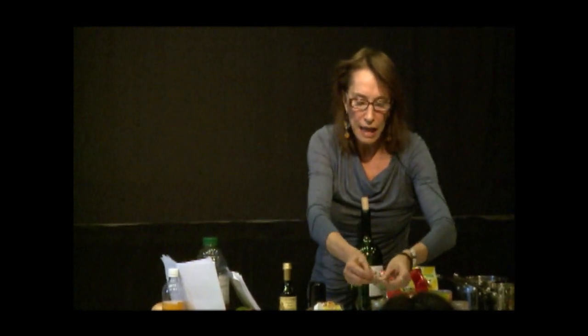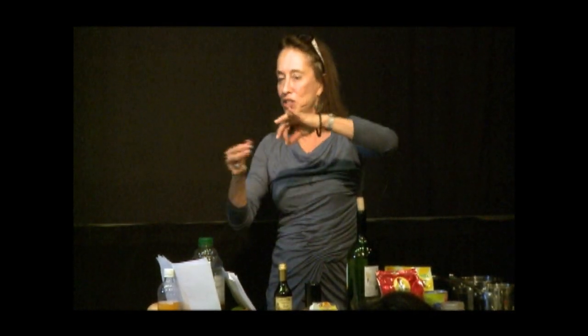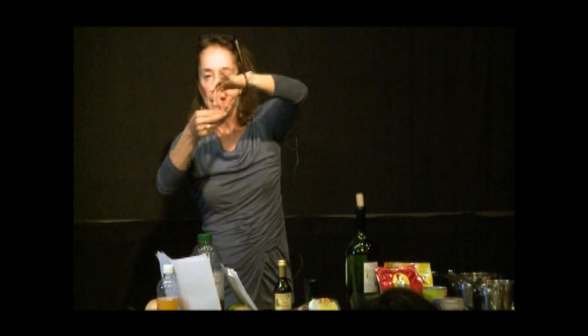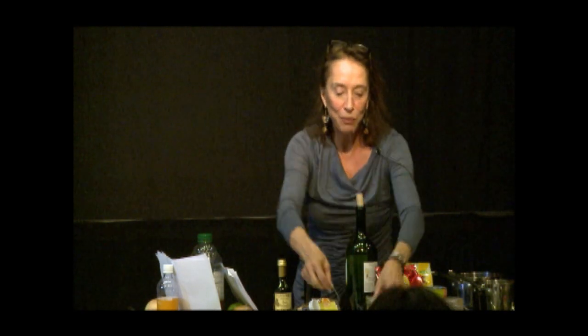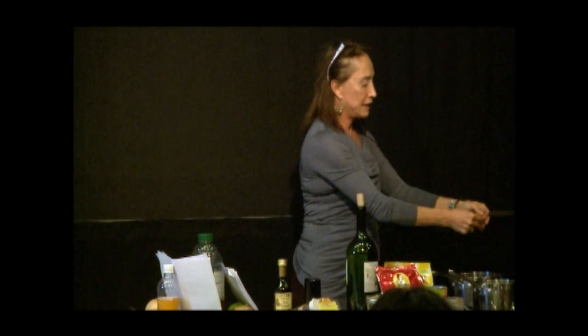And some thyme. And I wanted to show people a trick. If they don't know it, I'll do it with the oregano when we get there, too. If you're doing rustic cooking and you don't want a little stem, not the big stems, you take your sprig and you run down with your fingers, and you get the leaves off without having to put down one by one. And it really works on mint, and it really works on oregano. Thyme is a little harder, because it tends to come in clusters. But you can do that.